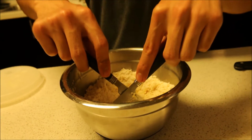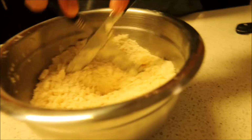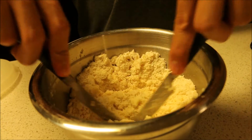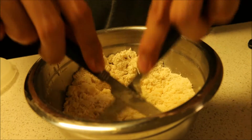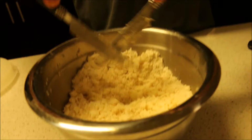Drop the 3 tablespoons of butter and shortening into your 1 cup of flour, and then you're going to want to blend that together. To blend, you just use 2 knives and run them across each other. And this is just so that you don't melt the butter or the shortening, so that the pastry gets a really nice flaky texture.